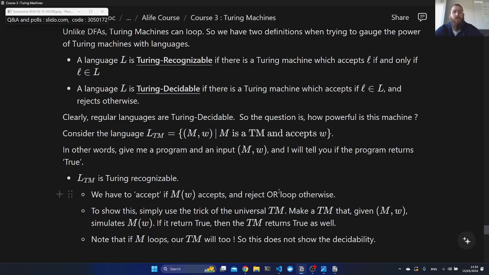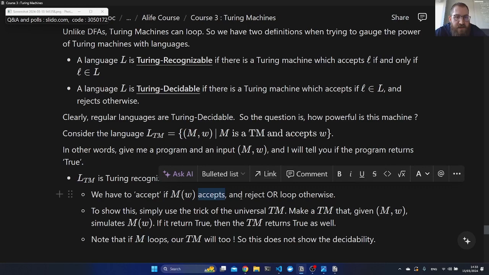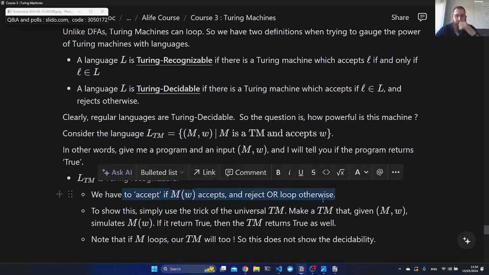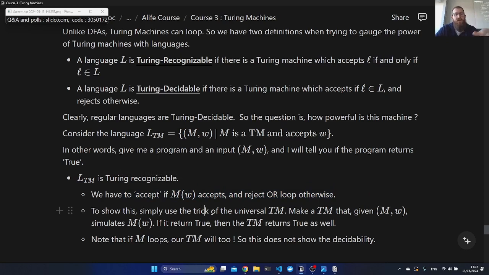Okay? So that's easy, right? The answer is almost contained in this definition. What we do is use a universal Turing machine, or at least a Turing machine that can simulate other Turing machines. This will be our machine that recognizes the language.